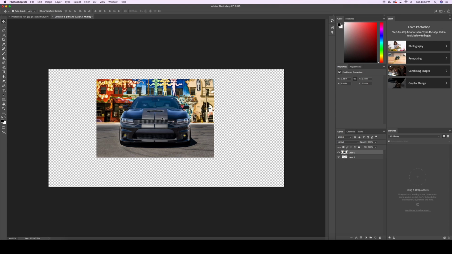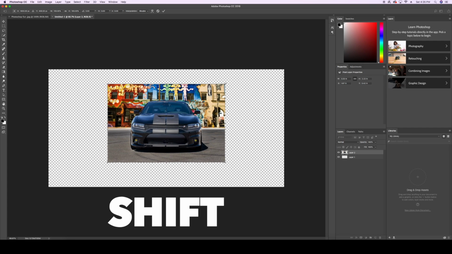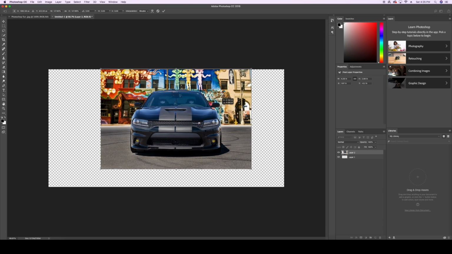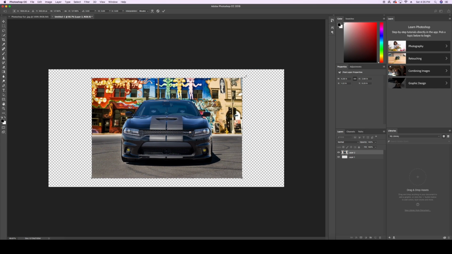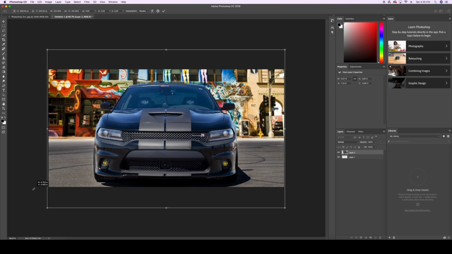Now we need to transform this image to fit into the new document we created. So we are going to go into free transform, and always hold shift when you're doing things like this so it keeps the image resolution as the size changes.